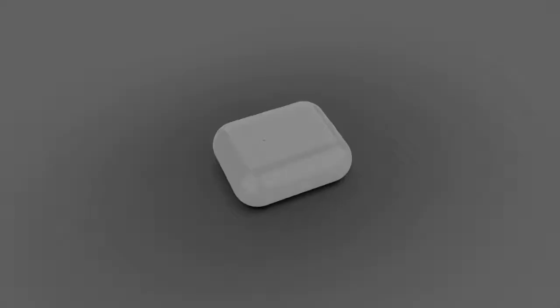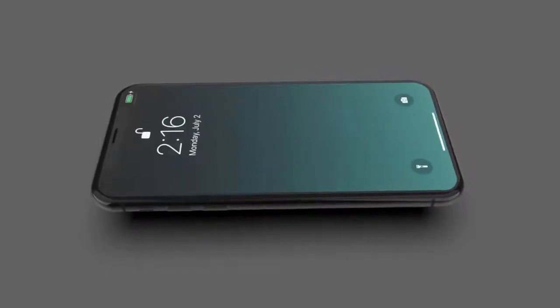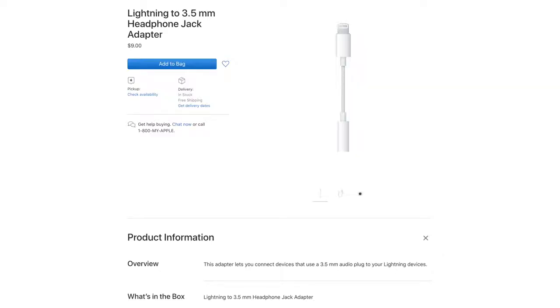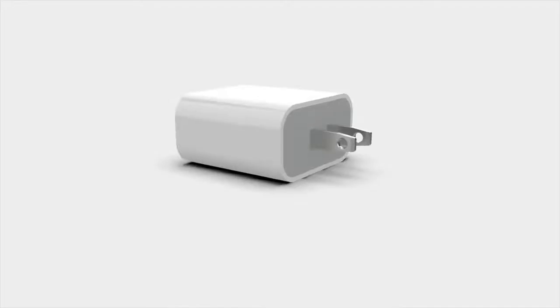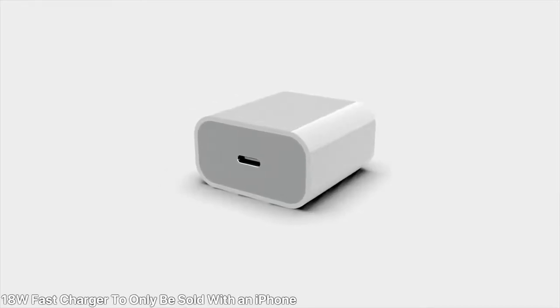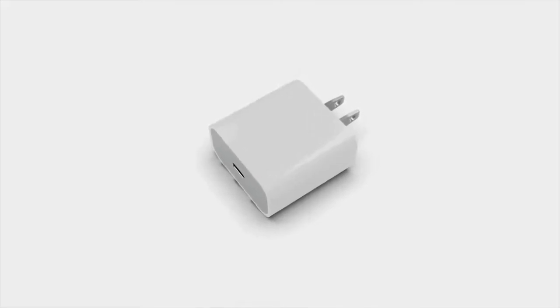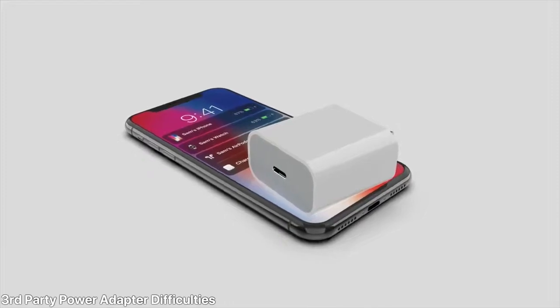Cirrus Logic says the headphone adapter currently included in iPhone boxes will not be included with the 2018 iPhones. Apple reportedly wants to bridge the gap between a wireless world and the current adapter-dependent world, but personally I think it's also to increase profit margins. It's a $9 adapter — it's the principle of including it versus making you buy it separately. Also, the new 18-watt USB-C fast charger will not be sold separately at first. According to Makatakara, Apple can't produce enough to sell on the side — only enough to put in iPhone boxes. And because of the move to USB-C on power adapters, third-party ones may be harder to make and more expensive due to new security authorizations.